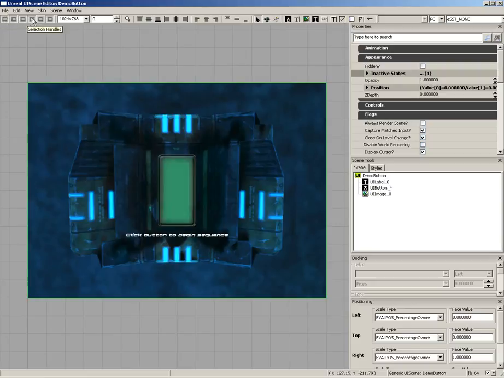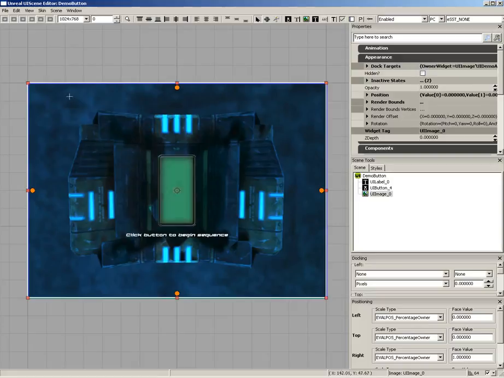The toolbar has an area for various objects you can show and hide. For instance, I can select one of the widgets, being this image back here in the background, and I can show and hide different things like the selection handles for it, as well as the selection outline. It's just a visibility field.